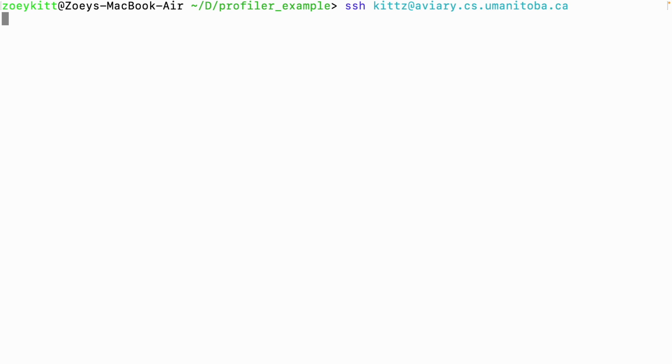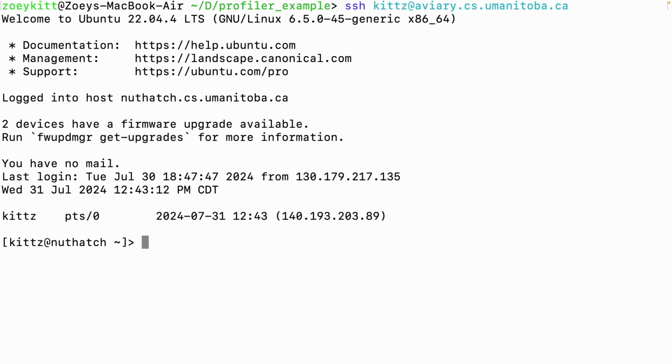So I've got an example of a piece of code that you might want to profile on my Aviary account. It's not a very interesting piece of code. Definitely don't need to type along. You barely need to read along. You just need to know that there's a pair of functions in it that take a really long time.